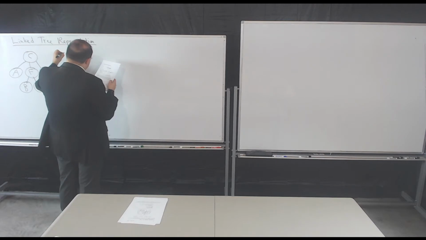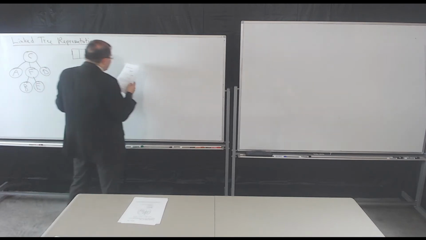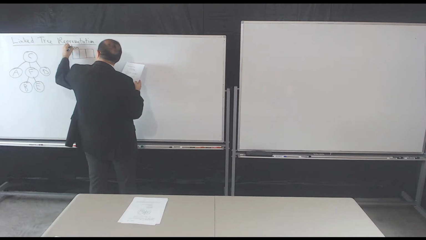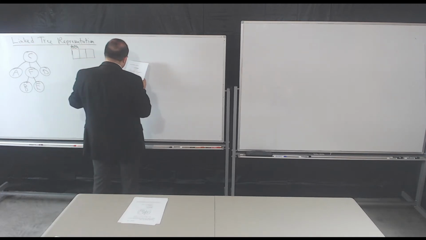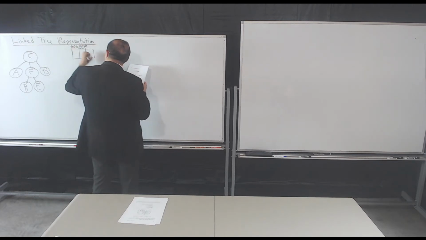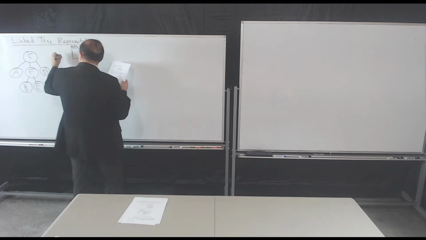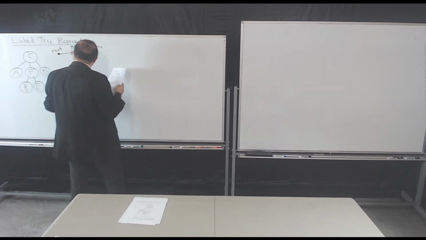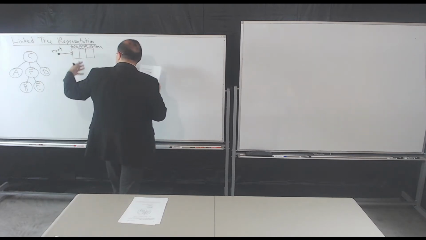Okay, so get ready for this. I'm going to have a node that's going to have three attributes. It's going to have data, it's going to have a parent reference, and it's going to have children. It's all in the family, you see. So I'm going to have a root that refers to the node that contains the information of the root node.